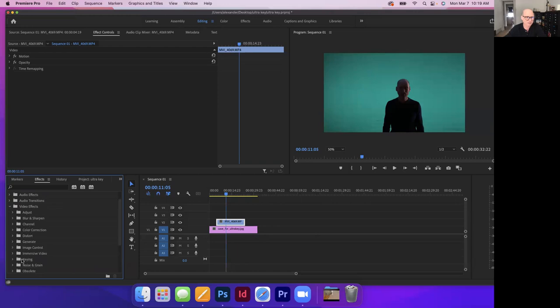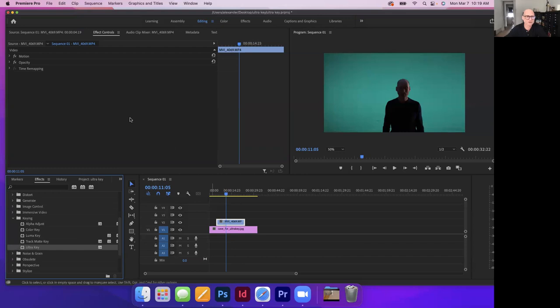And then, of course, what we're talking about is something called keying, which is we're going to key out a certain portion of our video. This is like masking, but instead of drawing a shape, we're going to select a color. So we're going to open up keying, toggle it open, and we're going to choose the Ultra key.